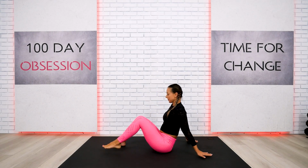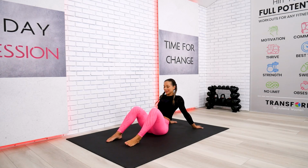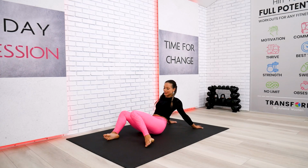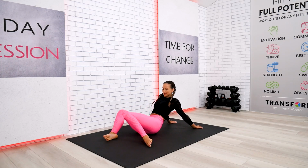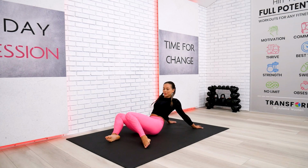We take both feet, and before we do our seated swan on the other side, let's just do a little windshield movement with our knees, just like this. Just right and left side, for a couple times.